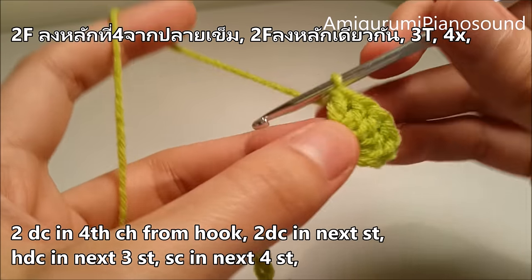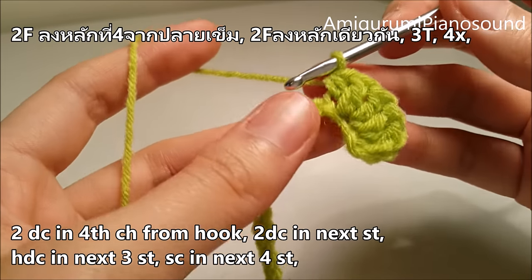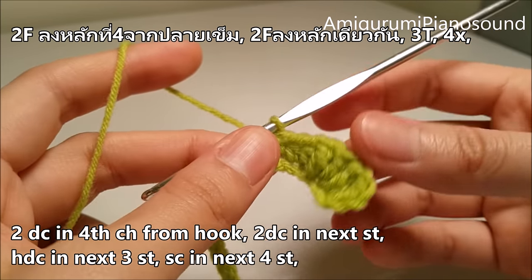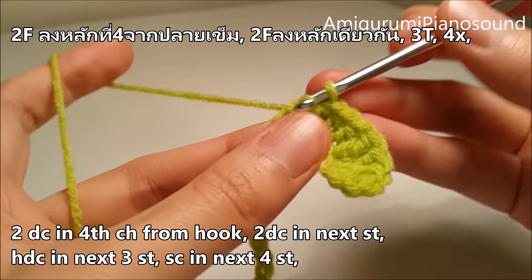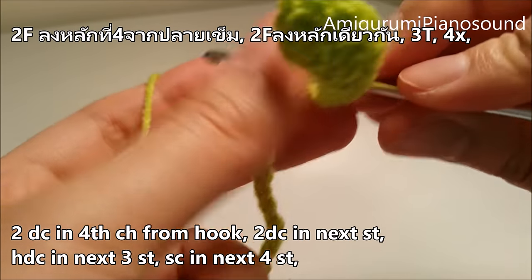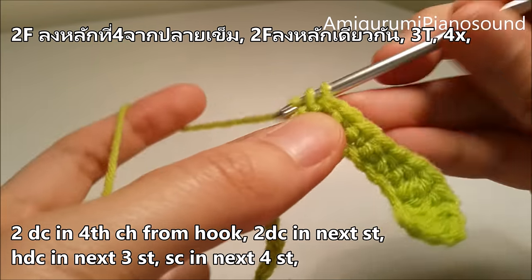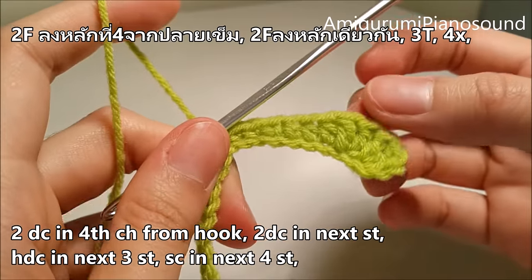And next we're gonna do half double crochet to the next chain. Half double crochet. Three of them. One, two, three. And single crochet, four of them, yeah. One single crochet, two single crochet, three single crochet, and four single crochet. So we have like a little fatty tail of the bookmark.